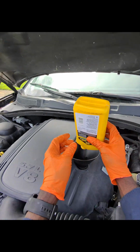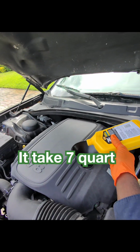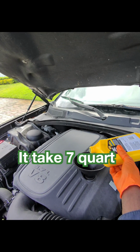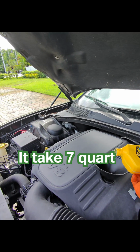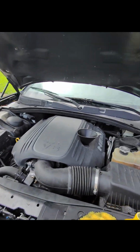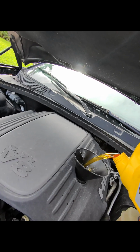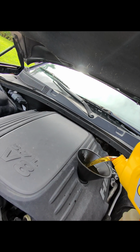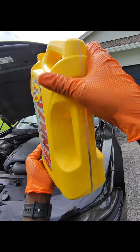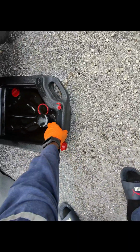I didn't look this up, so I don't know how many quarts it takes. So this is 1 quart. I'm going to add 4 quarts, and then I check it, see if anything shows on the stick, and then I'll add more. This is our 2nd quart. And so that's 5 quarts.